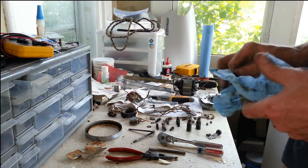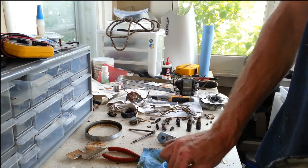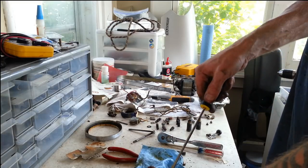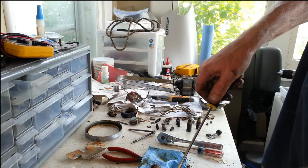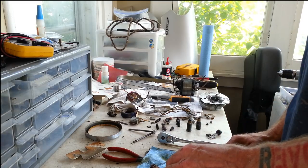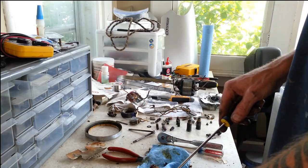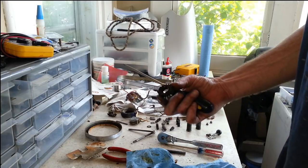I think we're down to one more part now. And that would be the planetary. And I still gotta find out where that went. Let's see if I can just... Yep, that screw came right out. So I'm gonna take this whole assembly out here. Washer. And this washer looks like it's got a shoulder on it, so the shoulder faces up. Just something I need to remember. Okay, there's our gear.